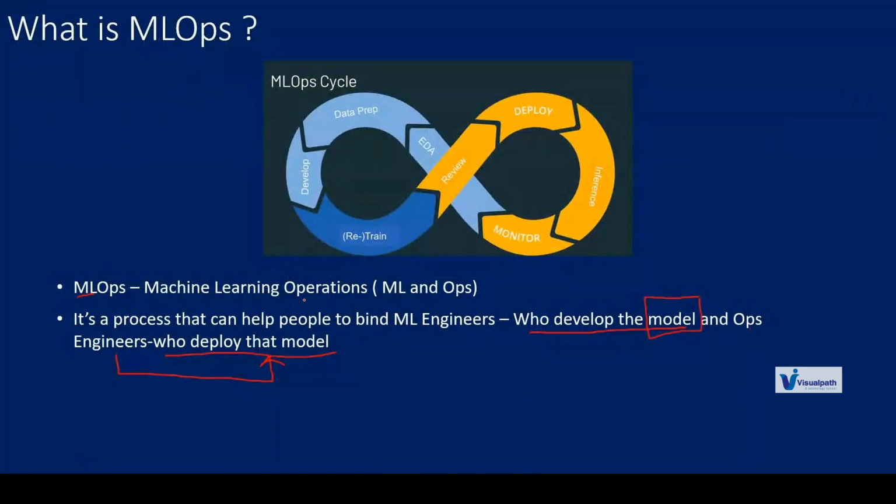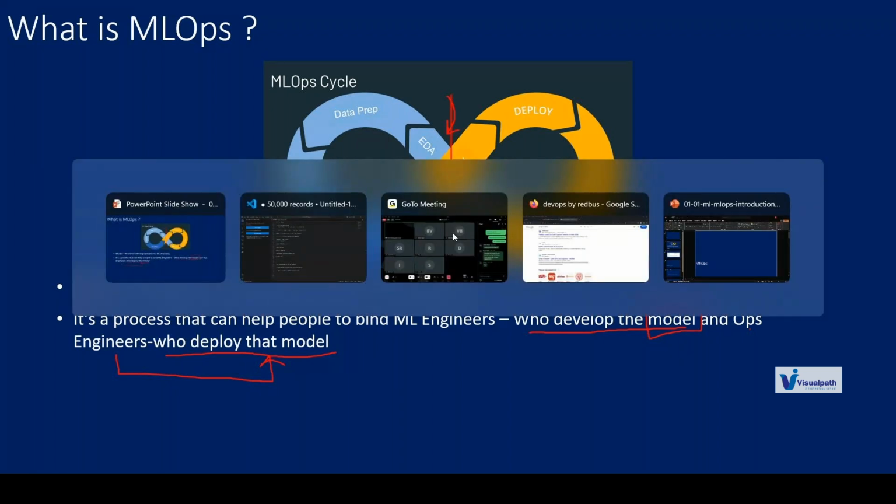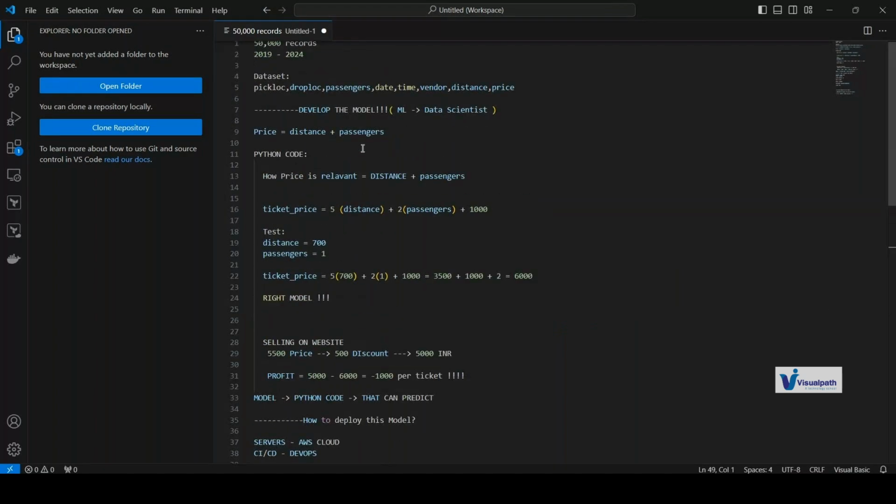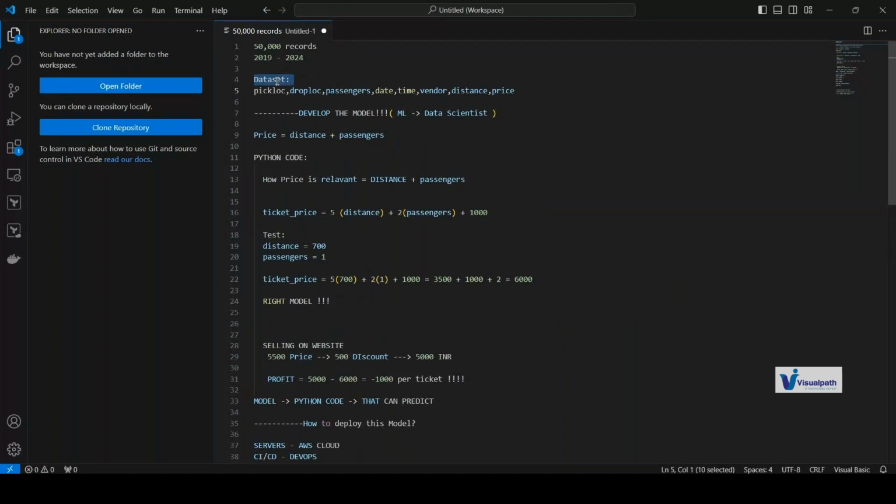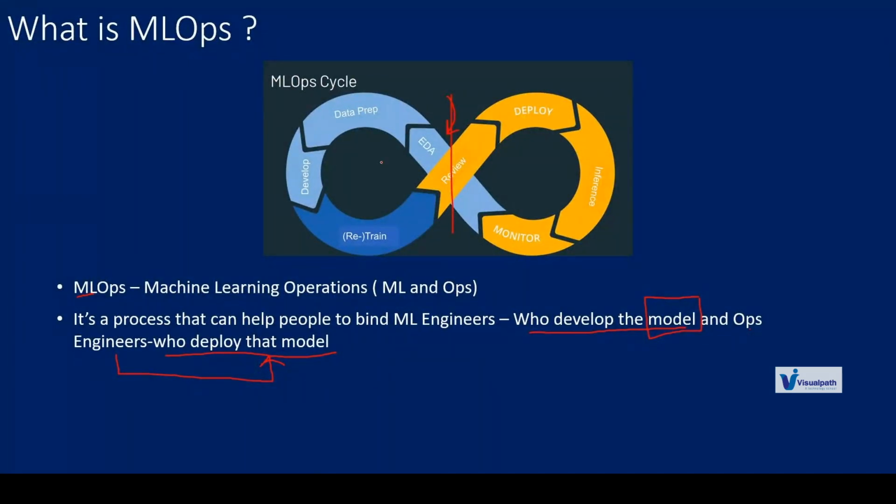Now, if you break all these stages and make them part of a continuous loop, it all starts by making sure data gets properly explored, exploratory data analysis. That means let's break it down into two parts. First part, they'll collect the right data. Let's assume this is the data I got from the data set involving the location, pickup, drop, all that piece of information, price, distance. So they'll thoroughly inspect the data. They'll start making the data preparation.